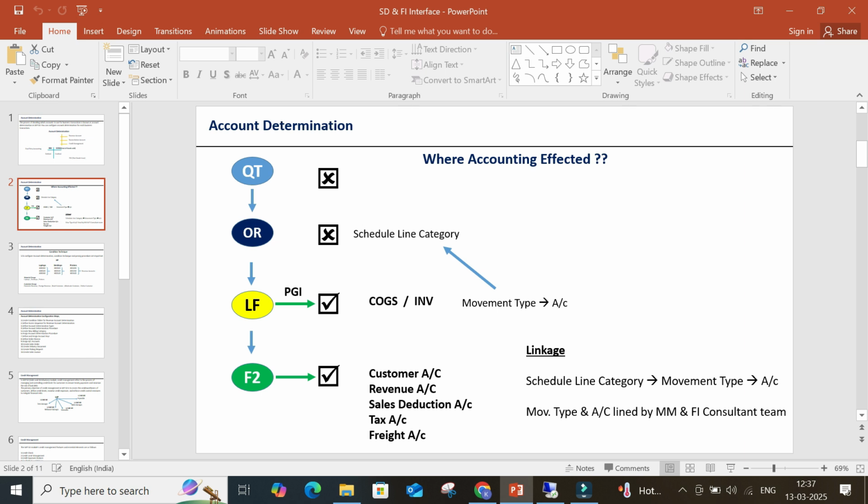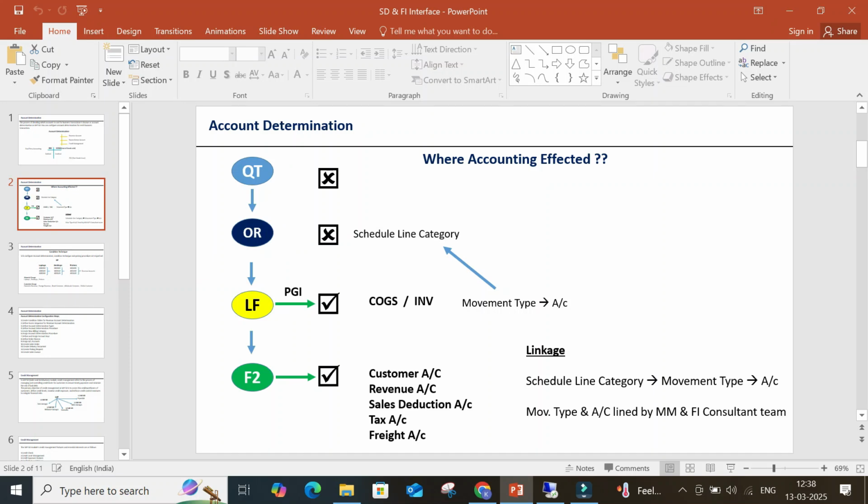The movement type is linked with the schedule line category. The schedule line comes under the sales order level; the schedule line category is assigned with our sales order. Then the schedule line category is linked with the movement type under the delivery. In invoicing, the customer accounts, revenue account, sales deduction, tax, freight, all this information is related to the invoicing part. The linkage is that the schedule line category is linked with the movement type, and the movement type is linked with accounting.